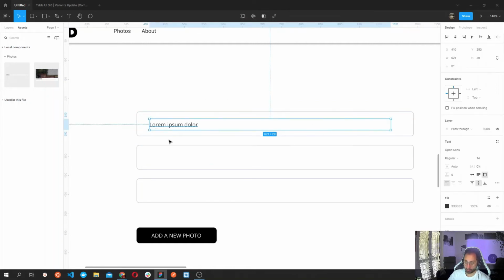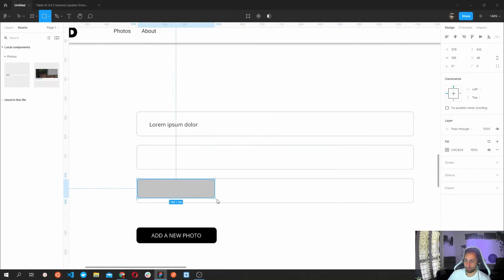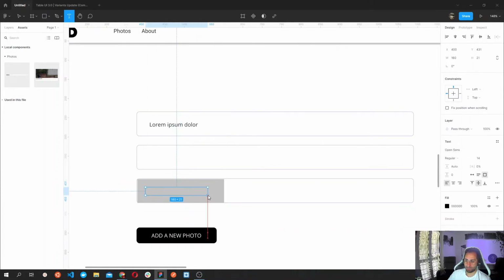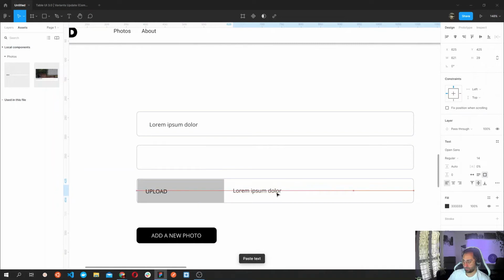So that one could be our input. So the only one which is going to be different is this one. So here we will have like upload. Can't remember what it says. So upload. And here we should have the image name that we will upload.